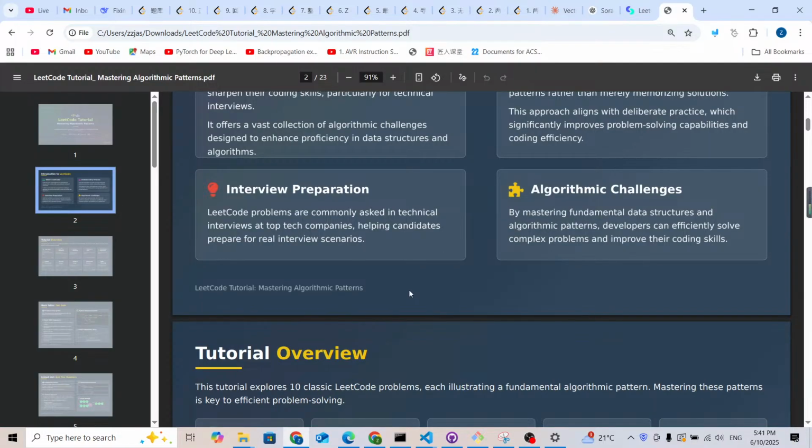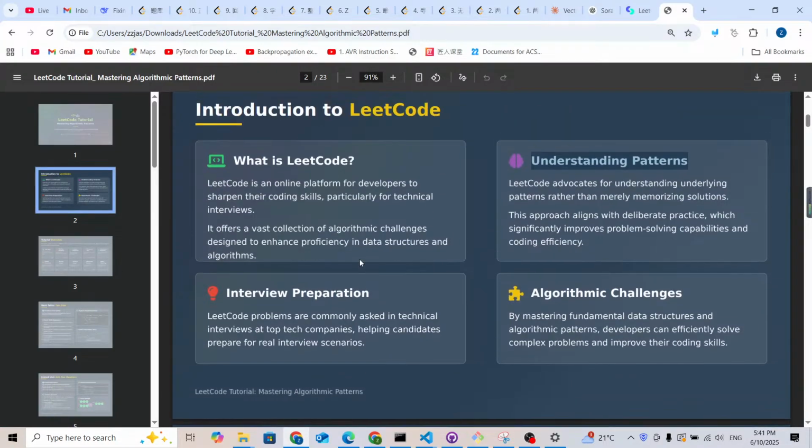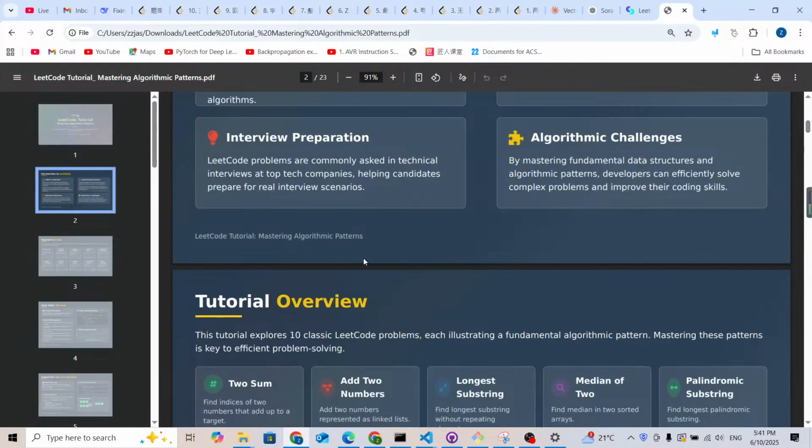Currently, because of the development of AI, there's definitely no possibility of taking an online interview by yourself, so take-home exams will not exist, because everyone can use AI tools, large language models, to solve Leetcode problems.